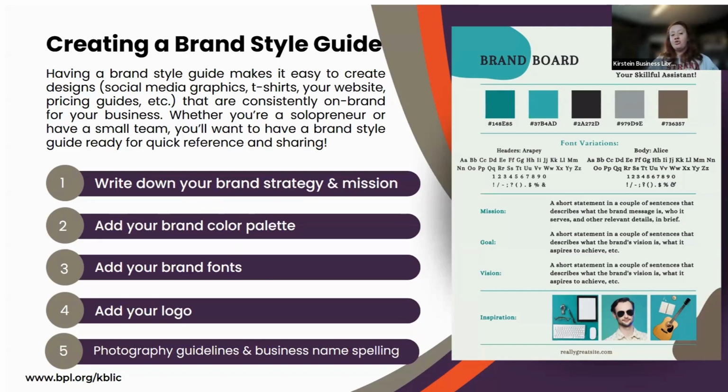So when you create a brand style guide, you want to write down your brand strategy and mission. You want to add your brand color palette, and I will show you a way to get inspired for colors. Add your brand fonts. We'll also go over that. Your logo, and then any photography guidelines and business name spellings, which are also very important.